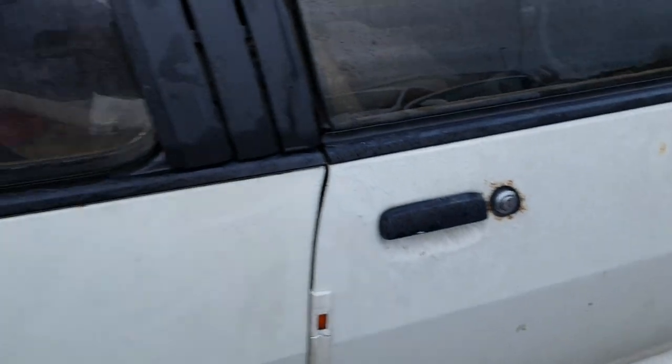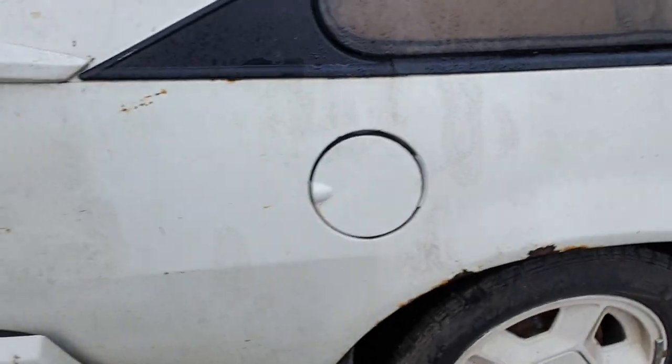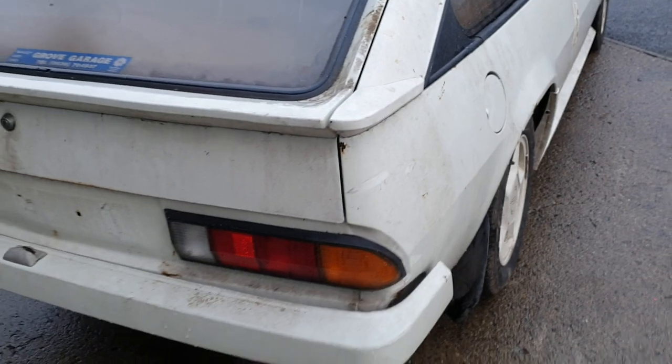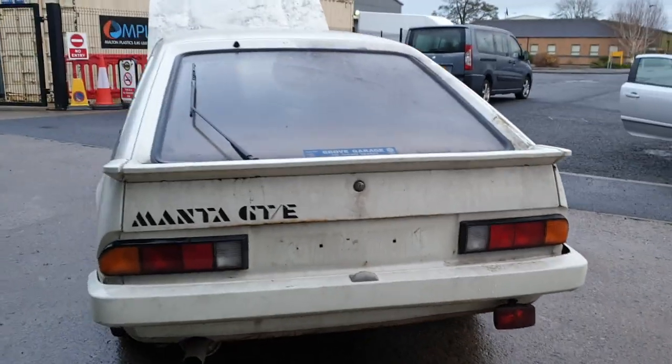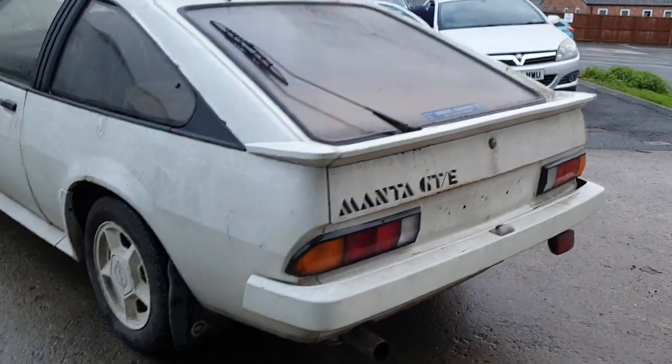As I say, is running. Not running its best. She's just off a plug until it warms up a little bit, but it does clear. It does clear. So there you go. We haven't been up the road in it.